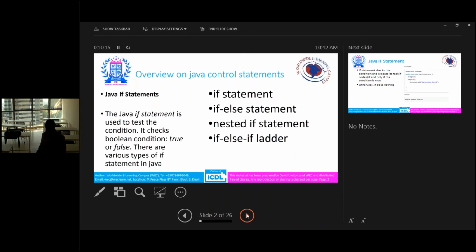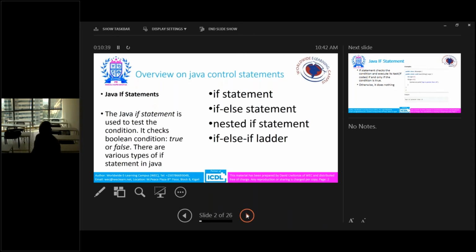So let us start from if statements. Java if statement is used to test a condition. It checks a condition, then it executes a task only if the condition is true. If the condition is false, it does nothing.